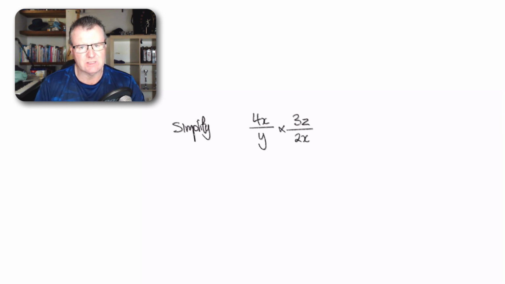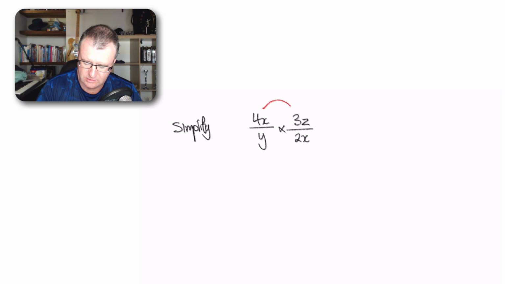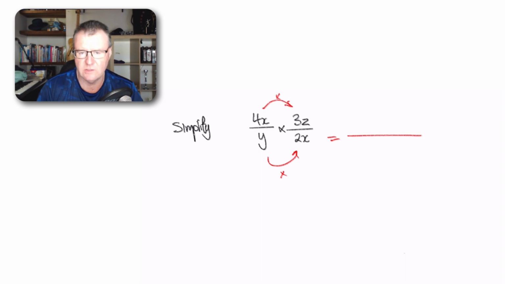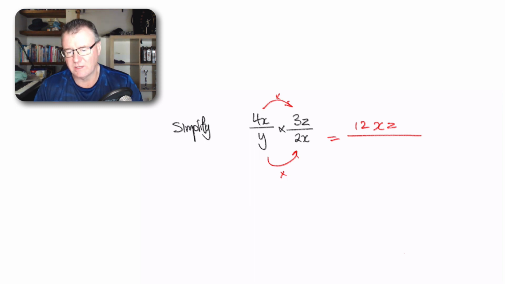Alright, this time we've got another simplify fraction question, but it's going to be a bit easier because it's multiplying. Whenever we multiply fractions, it's a lot easier than trying to add or subtract them, because we simply multiply the tops, or the numerators, together, and we multiply the bottoms, the denominators, together. So let's do that. Going across the top, 4x times 3z. Well, we do the numbers first. 4 times 3 is 12, and x times z is xz, and put them in alphabetical order rather than zx. Would be correct, but it's better to put them in alphabetical order.